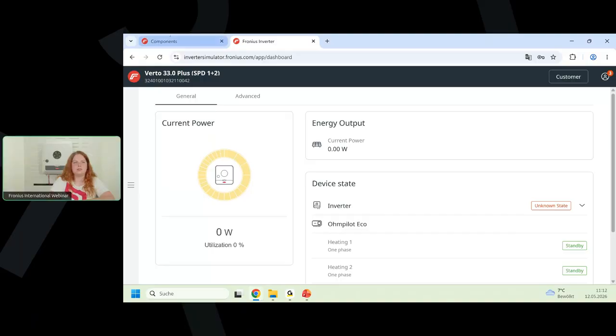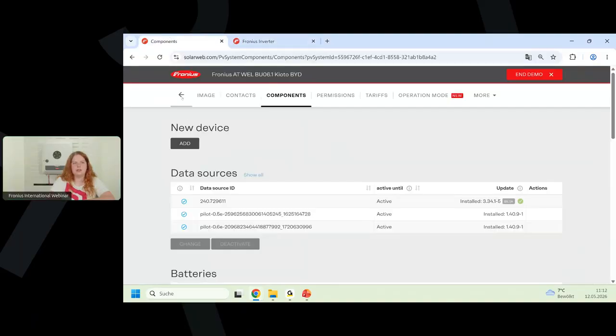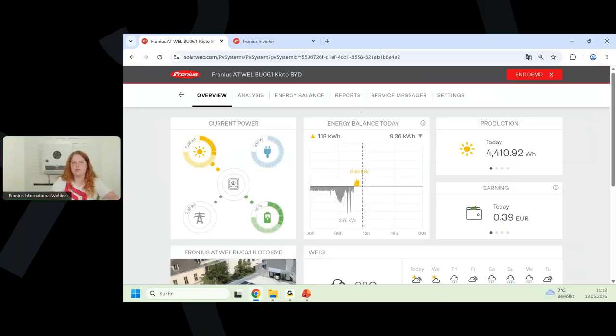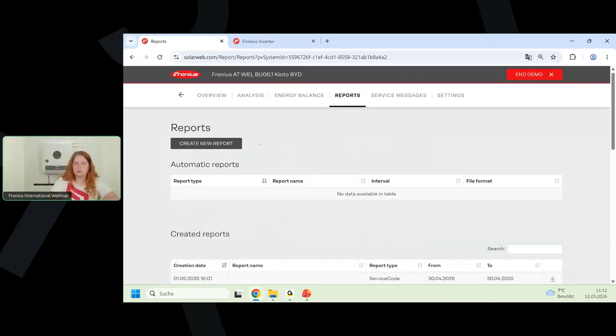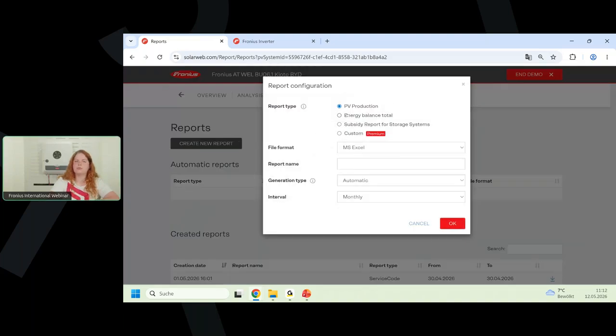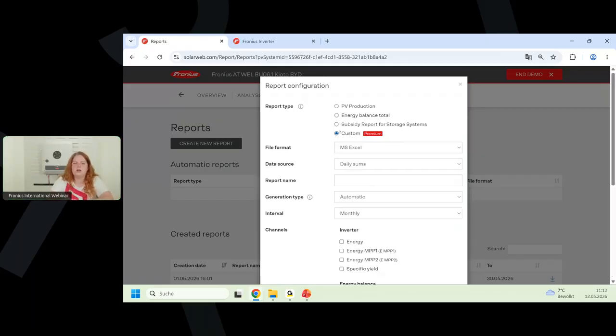If we go back to SolarWeb, there is also the function of reports. You can create reports if you need them. You will be able to create a PV production report, energy balance total, subsidy report for storage system. And if you use premium, you will also be able to create custom reports if you might need them.